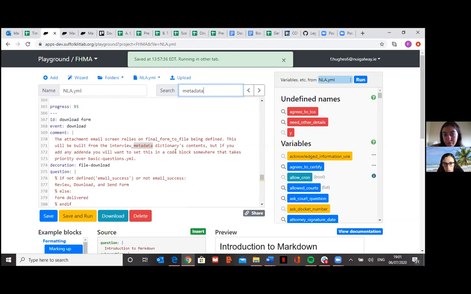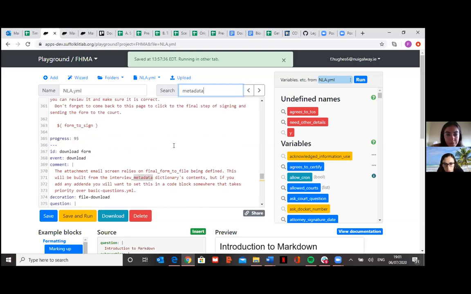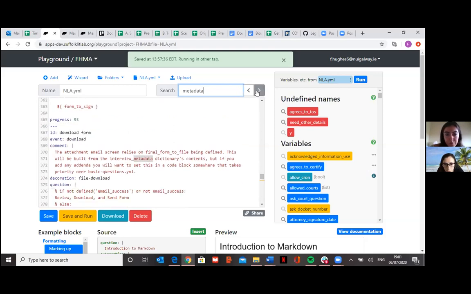This will be built from the interview metadata's final form to file being defined. Okay, interesting. So this is just a comment. This will be built from the interview if you will add any addenda you want to set this code block somewhere that takes priority over basic questions YAML. Okay. So we put interview metadata in a code block.